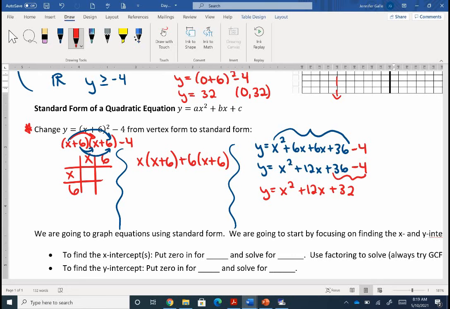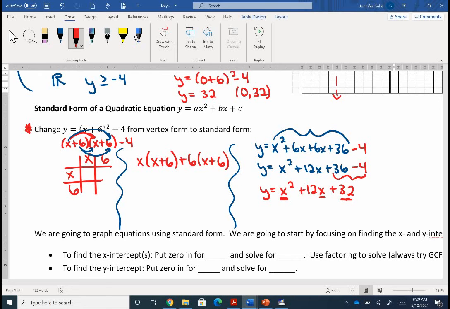So the equation that we just graphed, our vertex form, we picked out transformations, vertex, we found x and y intercepts. That same equation we just graphed, we got a beautiful graph for it. We can change it to our standard form where we have the squared term, we have the term to the first power, and then, well, we just have our plain old constant off the end. We don't have another x there, another variable there. I wanted you to see that these two equations, they are the same. There's just 2 different forms.